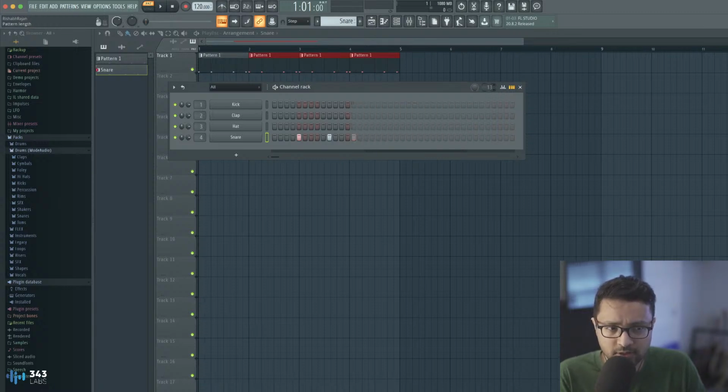Let's actually go shorter. Let's do 10 steps. Right, so now this thing is ignored. I can delete that. So we're not using that step. We're only using 10 steps. It's still going to think of it in 4/4, but it's just going to play the whole thing, play 10 steps for the snare. So let's just hear this with the metronome. So we're only hearing snare right now, not hearing the kick.